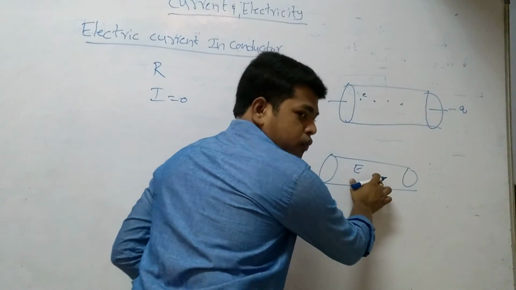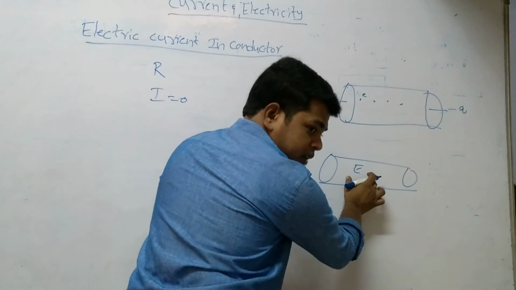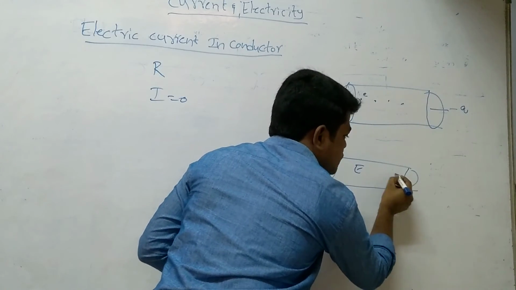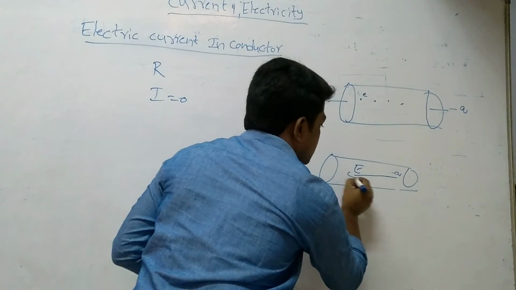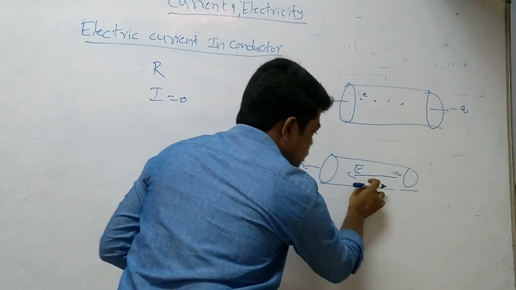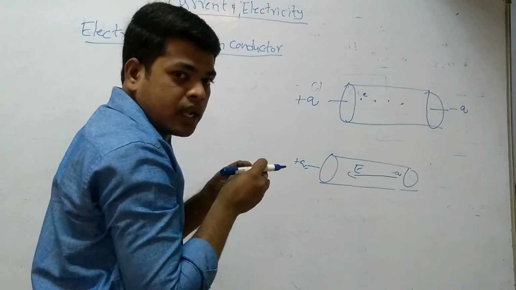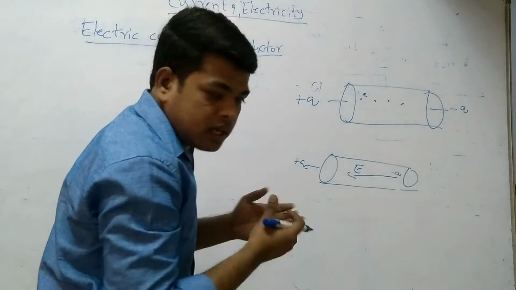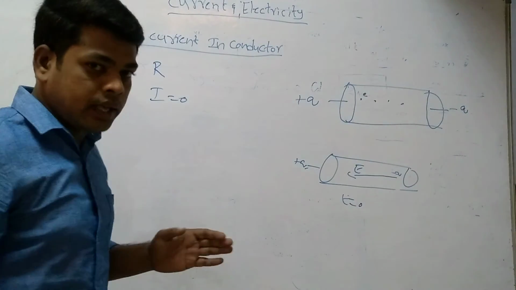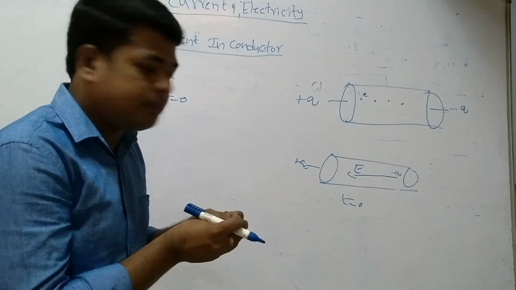After the electric field is formed, the electrons move towards the positive charges, and the negative charges and positive charges combine with each other and become neutralized. After that, the electric field will become zero. So here we observe only a small current for a small time. We are not observing a steady current; it is not a constant current.